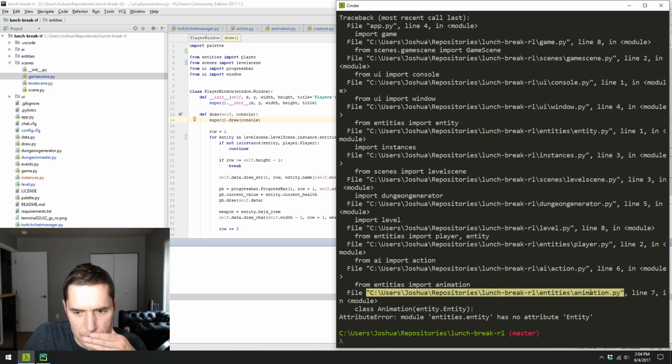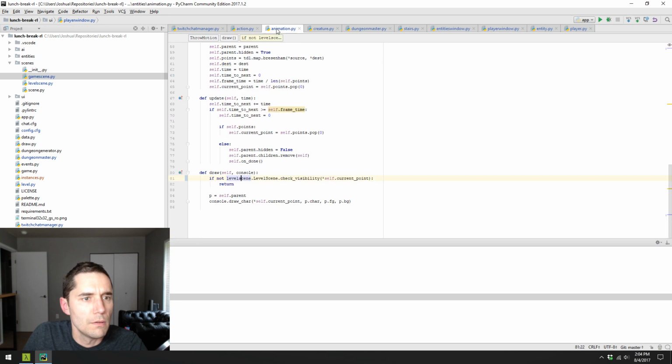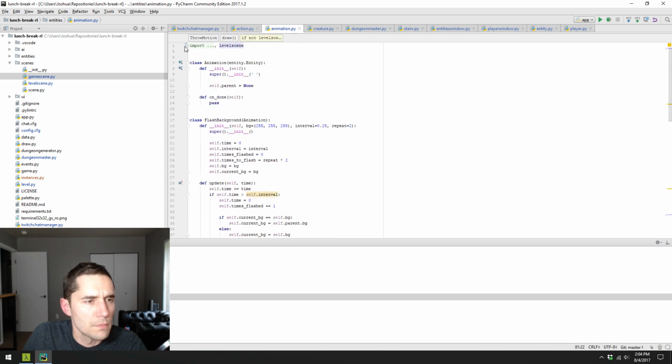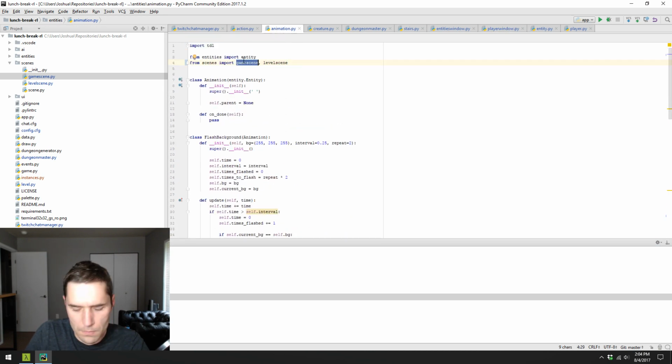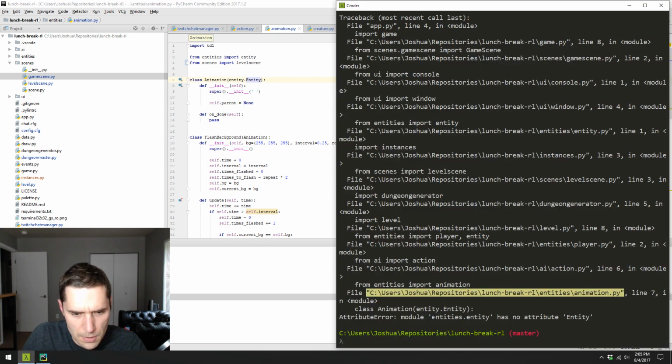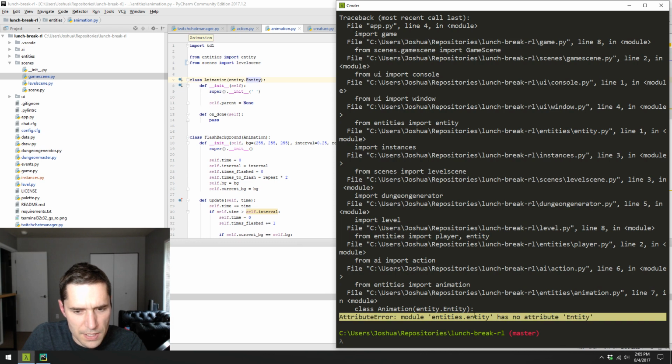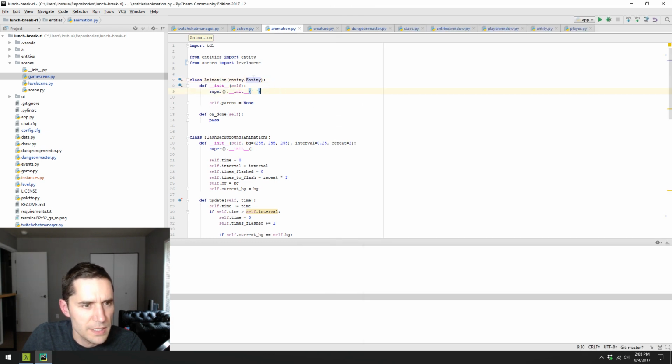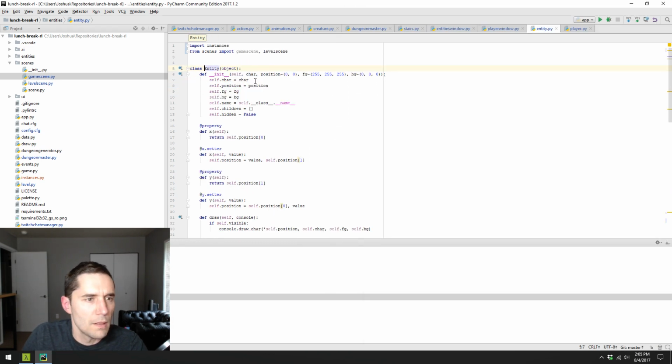Animation module, line 7. Entity has no class entity? What? Entities.entity has no attribute entity. What? Did I goof something?